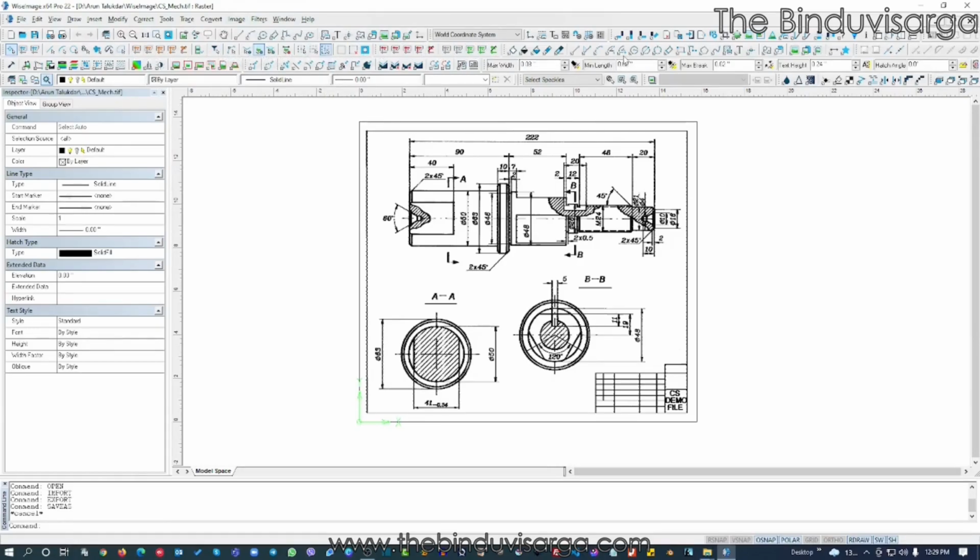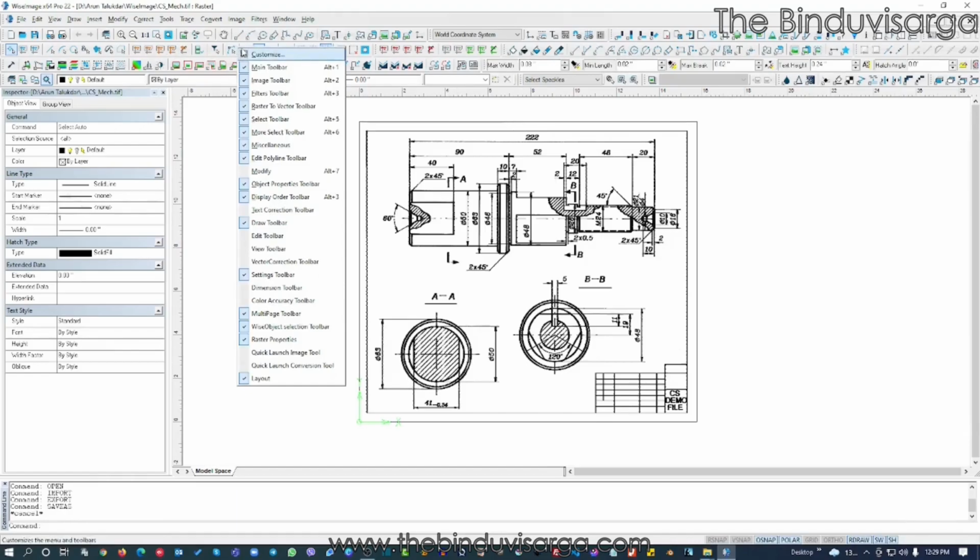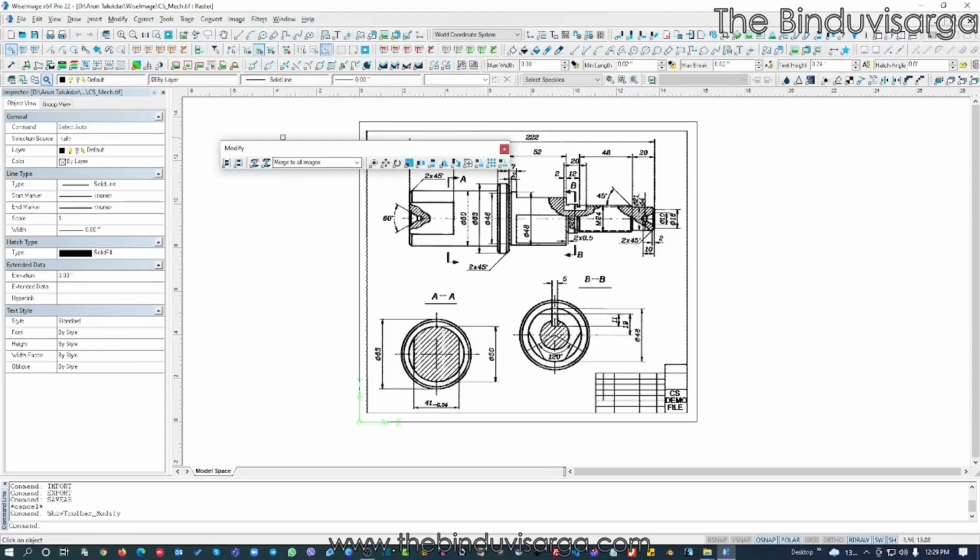So these are the tools I have, or you can just right click and click any of these toolbars you want to include on this list, and then you just need to click here and drag it wherever you want to place it.